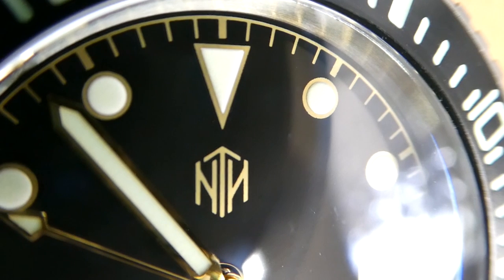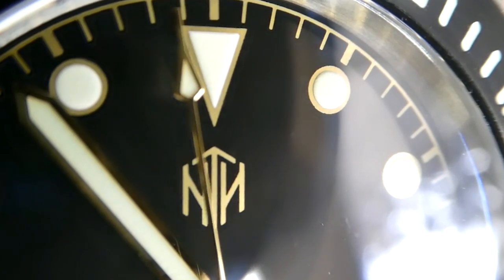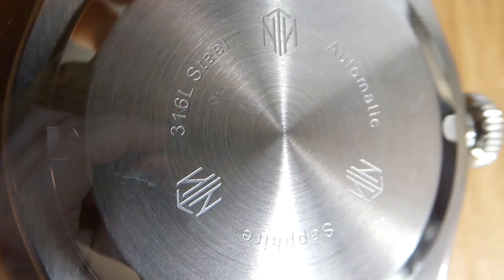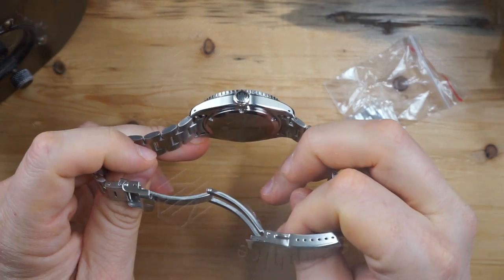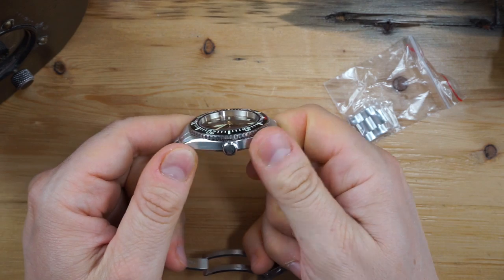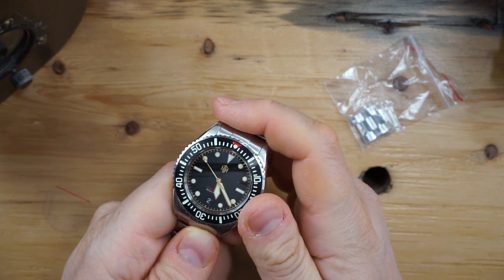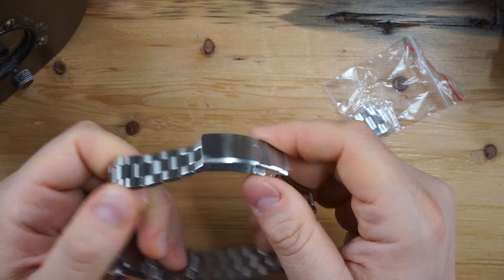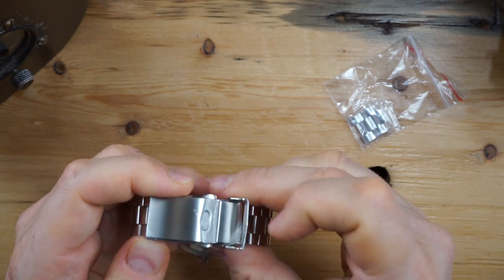It has some hints of Rolex, some hints of Tudor, but it doesn't look like a homage watch — it looks like its own watch and I really like it. The back has a very simple design: it just says automatic, sapphire, and 316L steel. It is signed NTH three times which is nice. Signed crown, screwed in, drilled lugs, and the watch itself just feels very, very well finished — no areas that I would say are sharp, everything feels very smooth and buttery. The links are screwed in, milled buckle with a nice amount of micro-adjust, double deployant with a fold-over clasp.